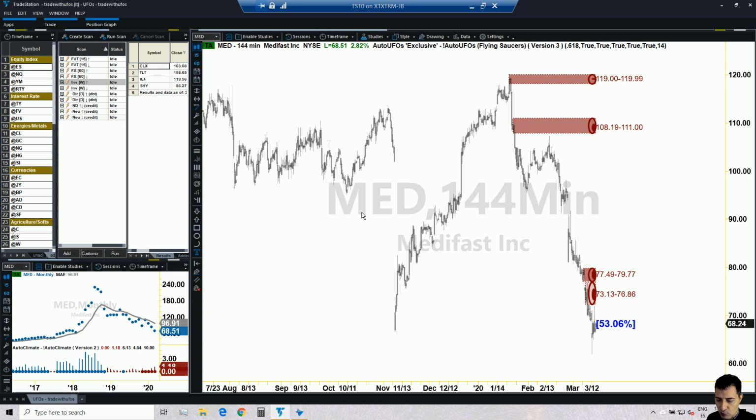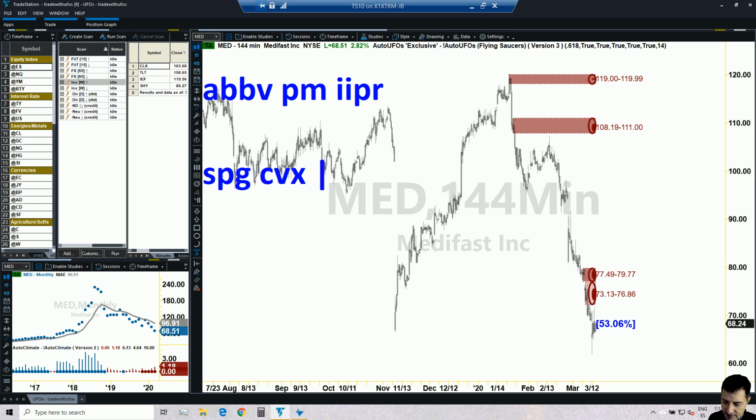I'm just going to type it on the screen so you know what I have on my end. So I got, showing a little bit of blue, ABBV, Philip Morris, and IIPR. Those were showing a little bit of blue. And showing lots of red, and therefore they've been crushed so much that they may react to the pain by bouncing, and bouncing is an opportunity for us, are SPG, CVX, and MED. Those are the 6 symbols I got out of this little analysis of finviz.com.